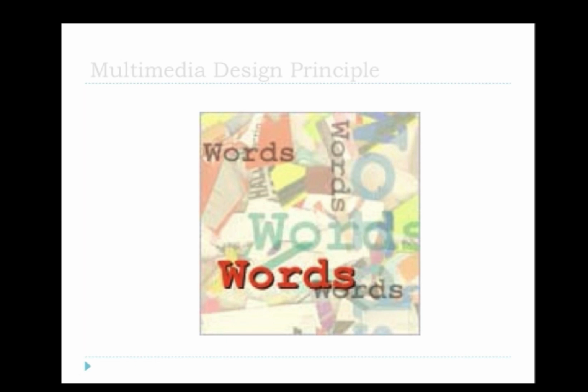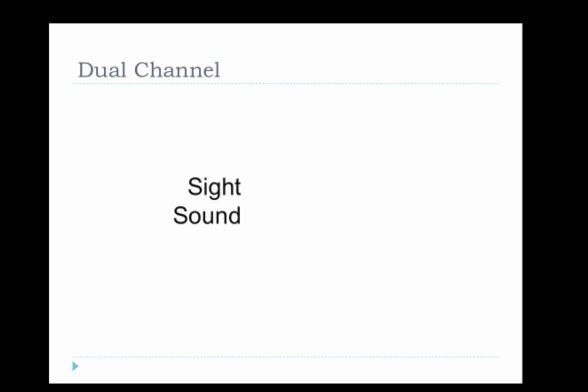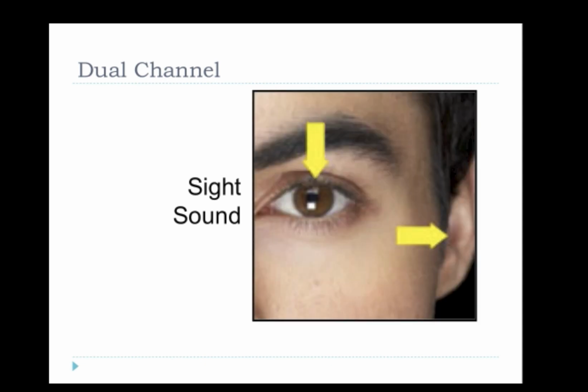Let's look at the reasons for this. We take in and process information through all of our senses: sight, sound, touch, smell, taste. But what we have control of in our presentation is sight and sound. When you think of the multimedia design principle, this is what we're dealing with. This dual channel or dual coding theory states that there are two independent systems which deal with text and speech and graphics and information. There's a process called limited capacity theory.